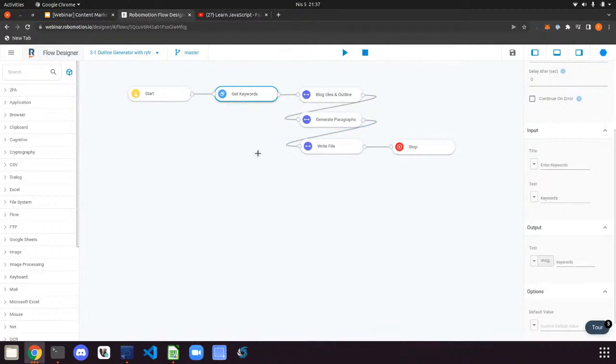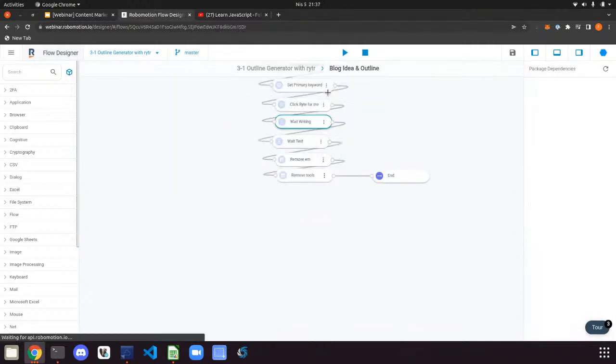So you don't do anything, you just provide the keywords. Maybe you may provide these keywords with an Excel file, and then it can do the same process over and over again and generate those files and then email them to you.